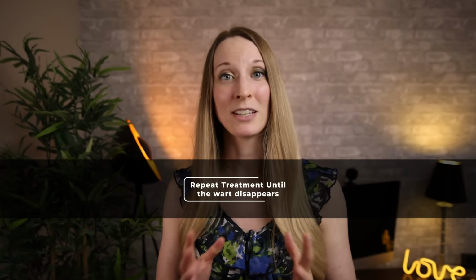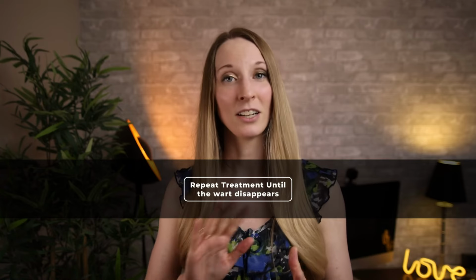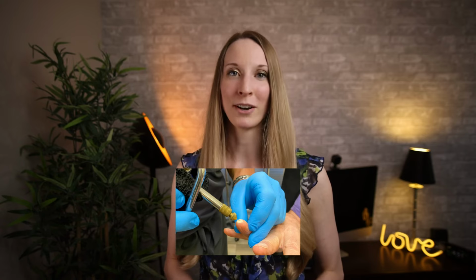You need to keep doing these treatments until the wart looks like it's starting to go away, and even until it looks like the skin lines have come back in that area. If you've given it the good fight with salicylic acid and it's still not improving, you can see your doctor about liquid nitrogen or trying to freeze the wart off. Usually we do this in combination with other treatments. If that's still not working, then it's best to see your dermatologist to get specialized treatment.